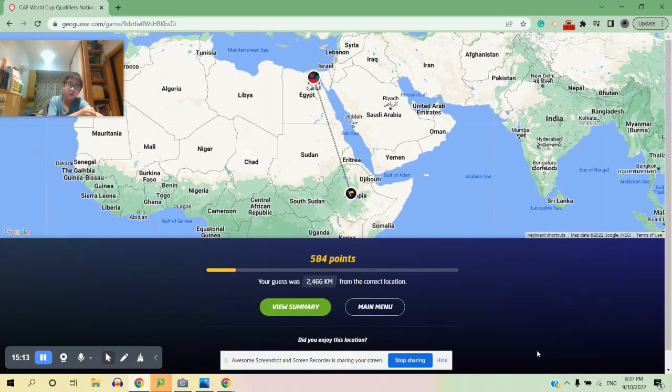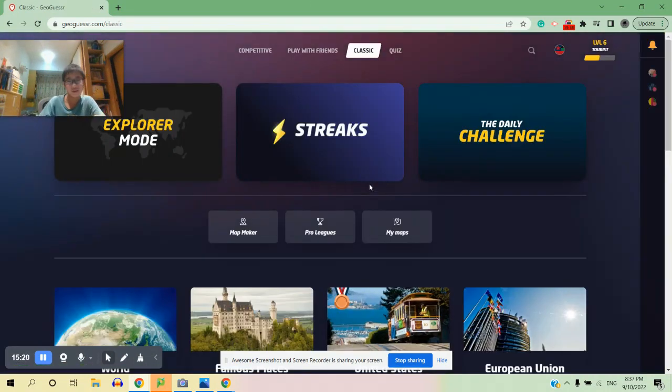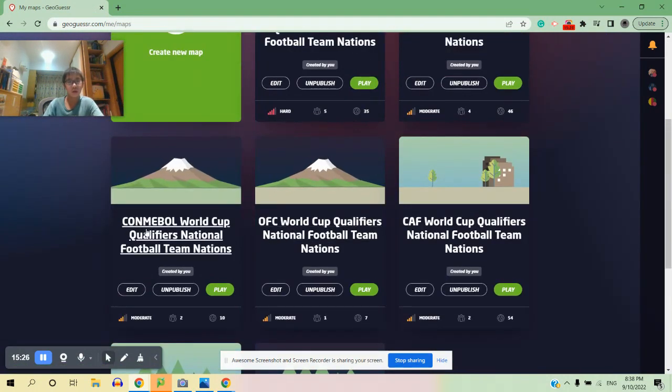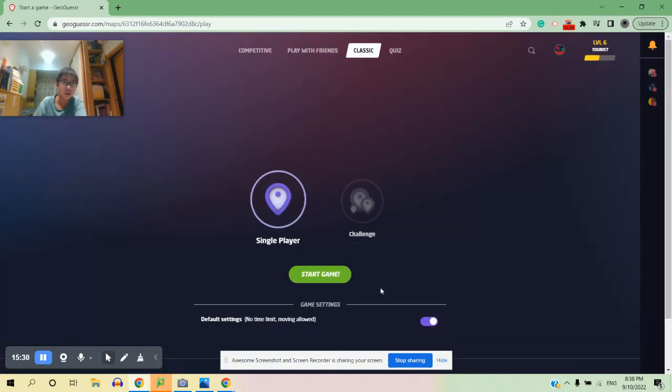Where were we? What flag was that? That was definitely not the Ethiopia flag, if I've ever seen one. Let's do one more. Not this science too hard. CONMEBOL, so that's South America. Only 10 locations in this one.